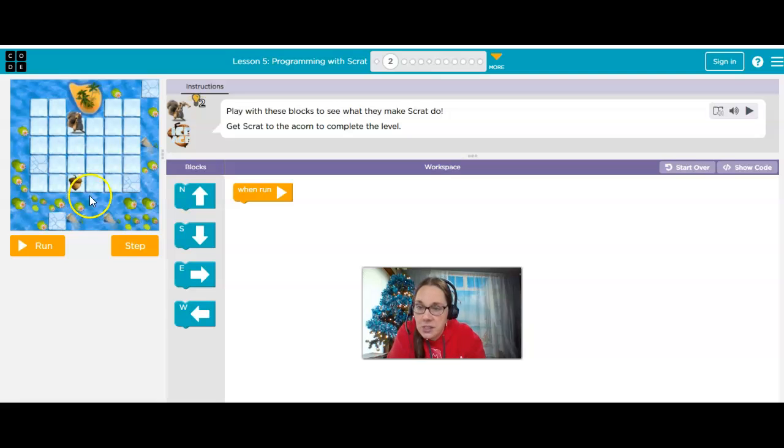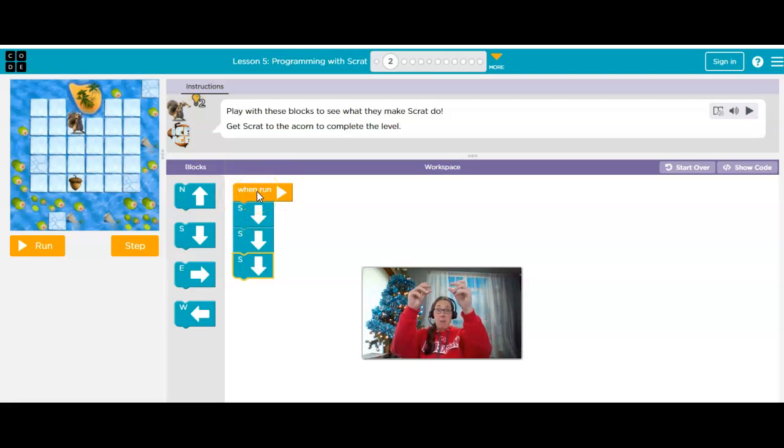All right, first thing we're going to do is we're going to snap right here. Snap them together. If they are not snapped, it's not going to work. In fact, you might even notice it looks like a little bit different color. So snap them together like Lego bricks, tight. And we're going to snap one more on there. Make sure that they're all snapped under the when run. So we're going to snap and run. Here we go. We're going to run the commands.